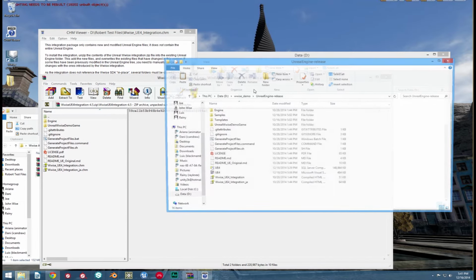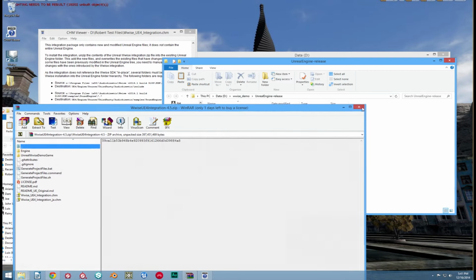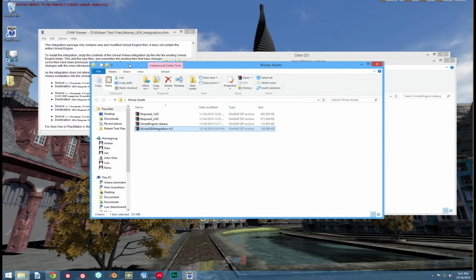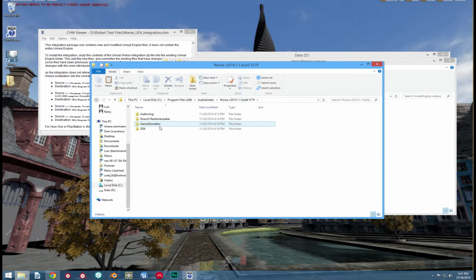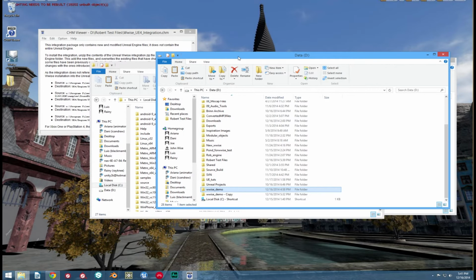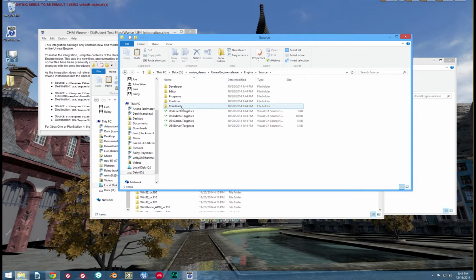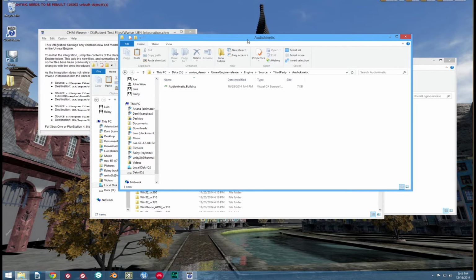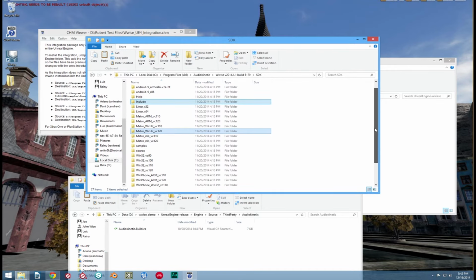But after that's done, we're going to need 4 more folders. These will be found in your Wwise program folders. The directory source is Program Files 86, Audiokinetic, the latest version of Wwise, and then SDK. We will transfer these 4 files into the UE4 engine source third-party Audiokinetic. The first 3 files are easy. They're called include, Windows 32 VC120, and then Windows 64 VC120.